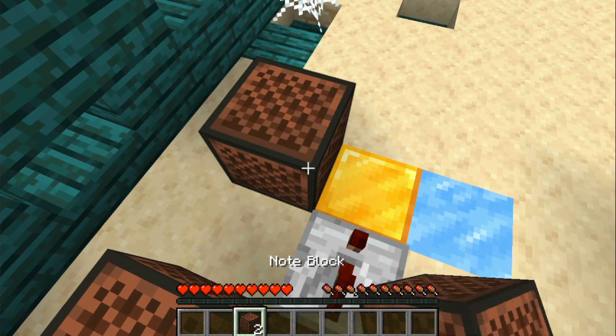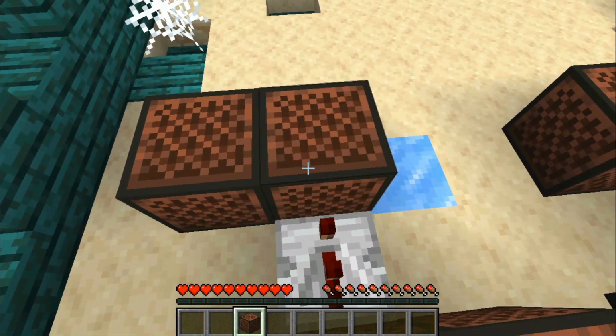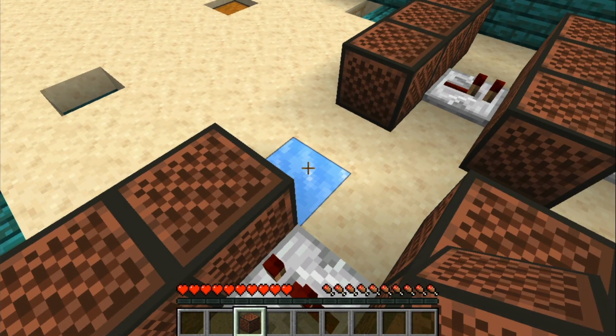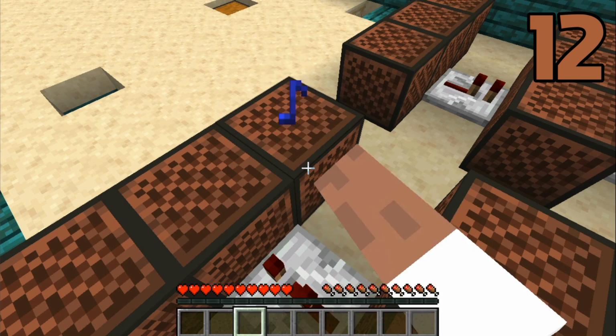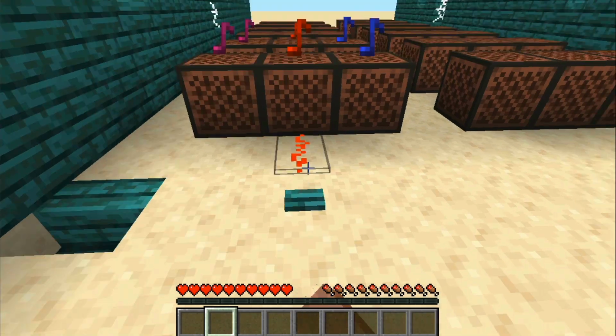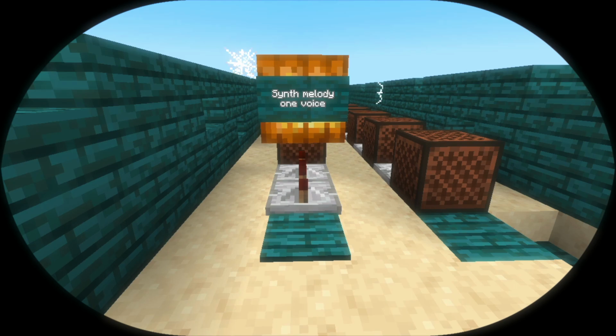Left note block 9 times. Middle note block 5 times. And right note block 12 times. And then connect your own redstone. Well done! Let's do the one voice synth melody now.